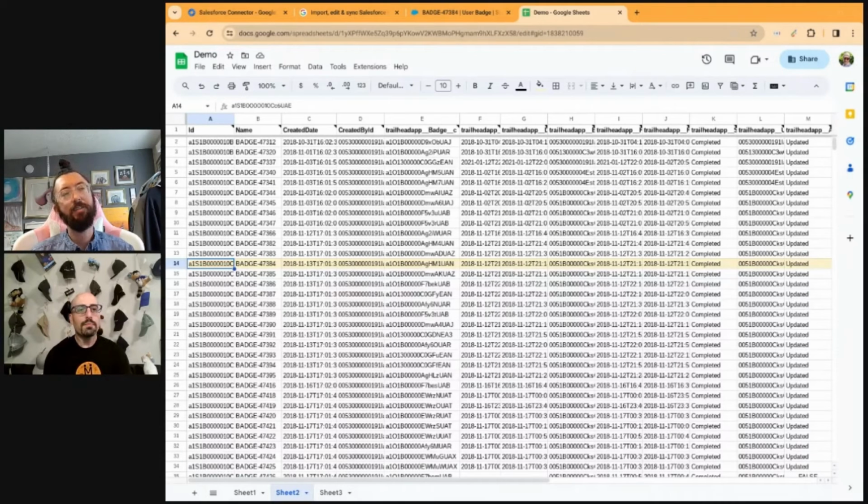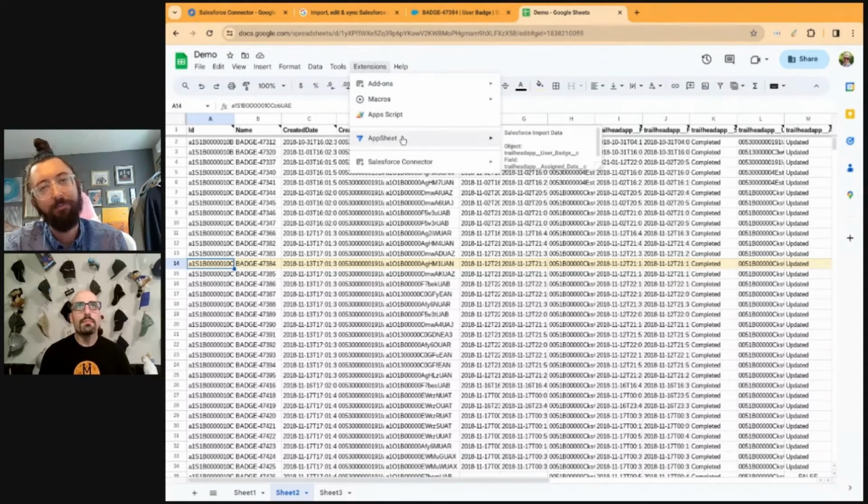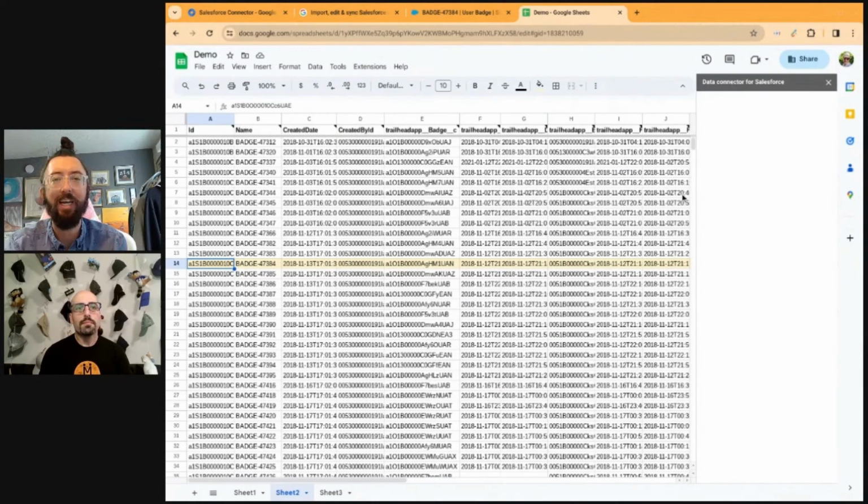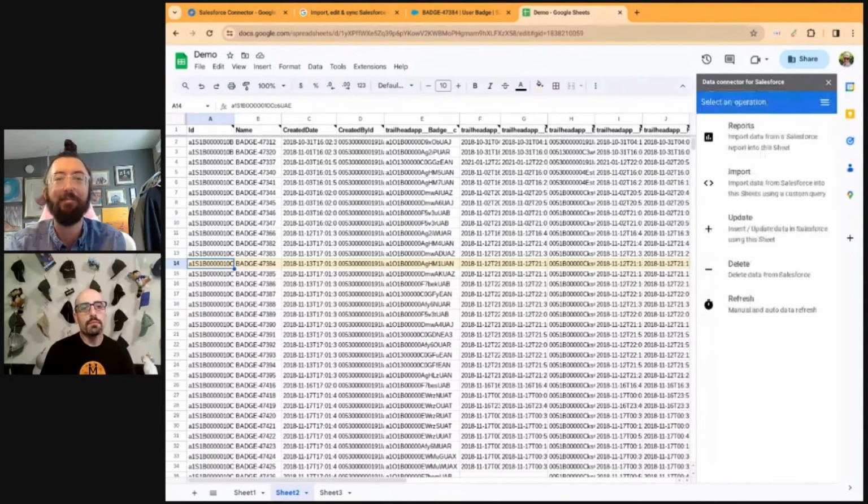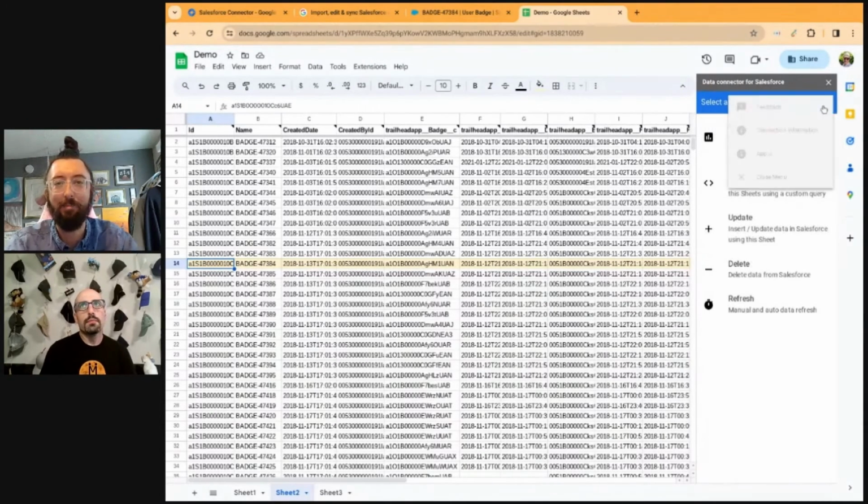And then I'm assuming that the connector and the credentials are associated with your browser or Google account. But then you probably want to be careful if you share this sheet with edit access that somebody doesn't make a change and you pop back in and then sync it, and then they've made a change in the org that you didn't anticipate, right?